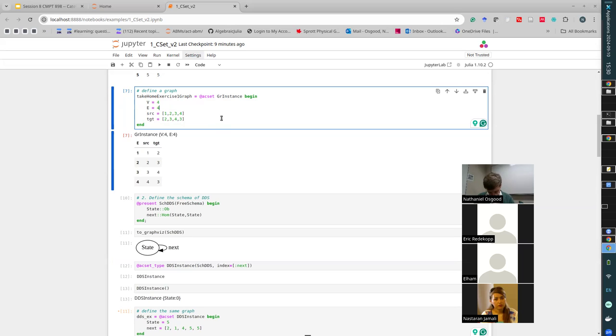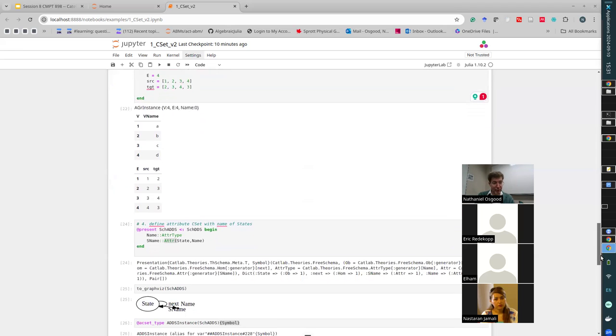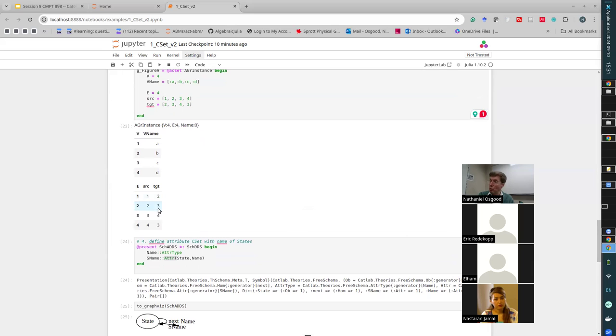That's great for small examples, but at some point you generally want some sort of data. And for more or less continuous data, like real numbers, you definitely want a different representation. Attributes allow us to associate not just foreign keys with things, not just to have the objects be foreign keys into another table, like these are foreign keys into the V table. Attributes allow us to actually put data within a given table. That's valuable at a practical level, and we make use of them in stock flow. Cheyenne has made good use of them.